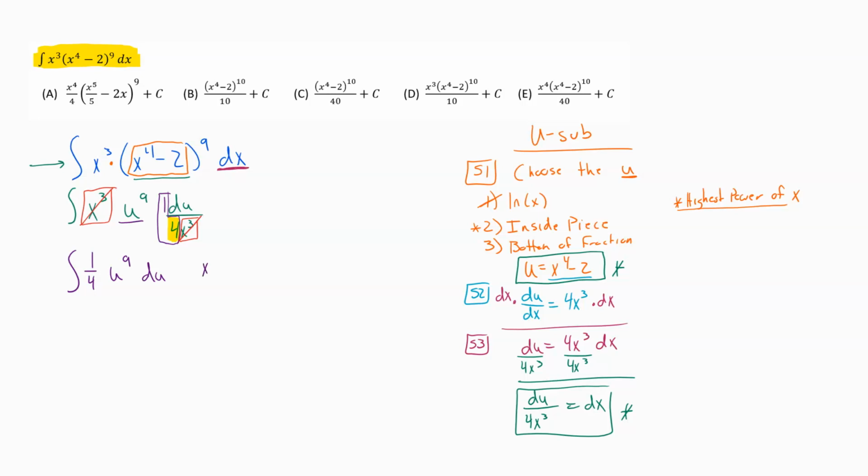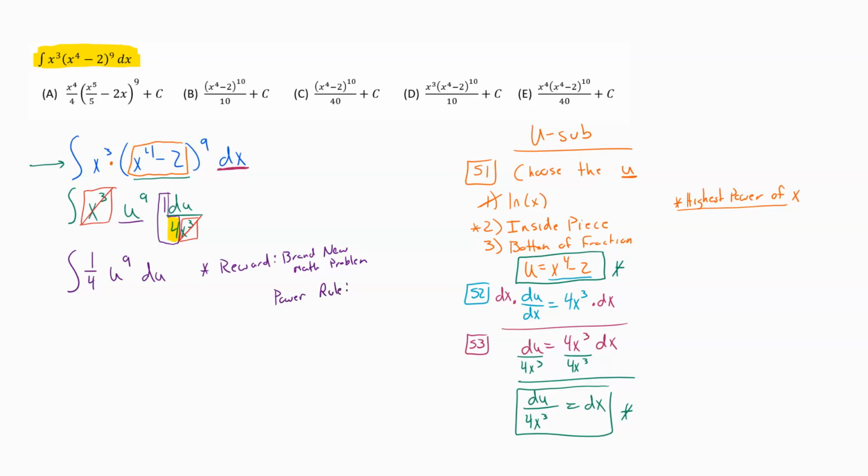And this right here, this is what I call your reward. This is your reward for all your hard work. You've got a brand new math problem. What you do now is ideally you have taken your antiderivative, your integral, from something you didn't know how to do and turned it into something you do know how to do. So at this point, this should either be one of our power rules or one of those special case antiderivatives that you just have to have memorized. And what we can see here is that we're looking at a pretty straightforward power rule.